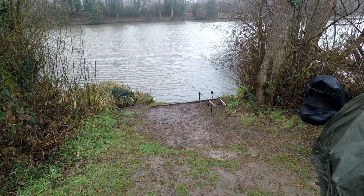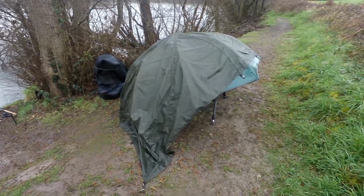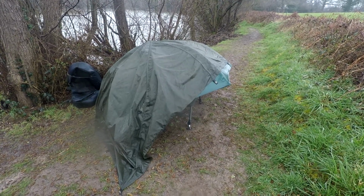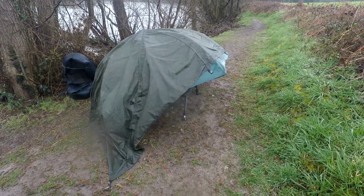The wind and the rain is getting stronger and stronger, and I've been sheltering under my wind battered tent there. It's just got flatter and flatter and flatter. It's virtually blown flat on the ground. But anyway, it's been quite an action-packed day, because I've had seven bites today. The first one started off really well. I had that lovely 2 pound 8 ounce perch.